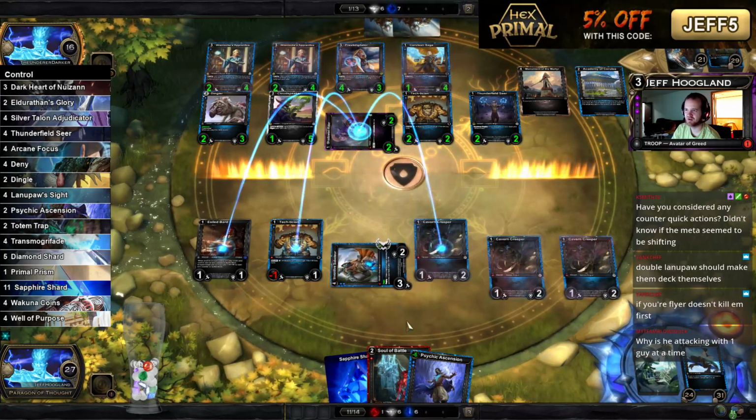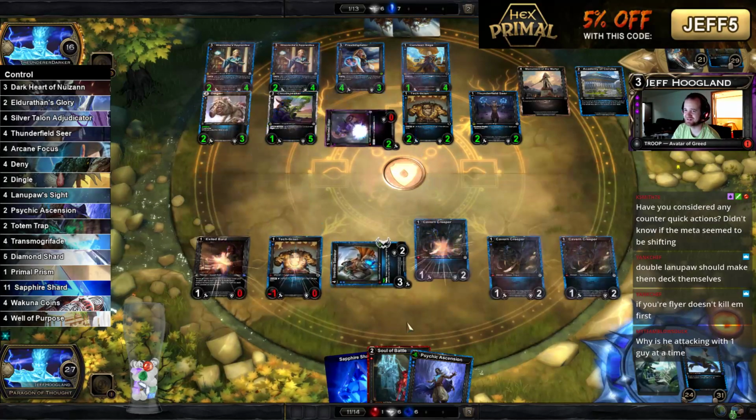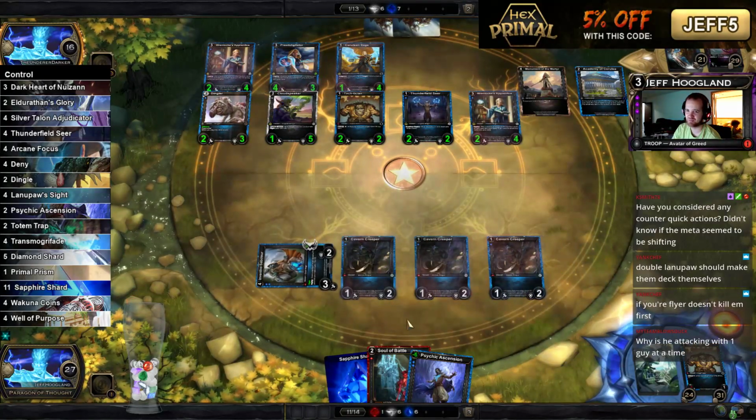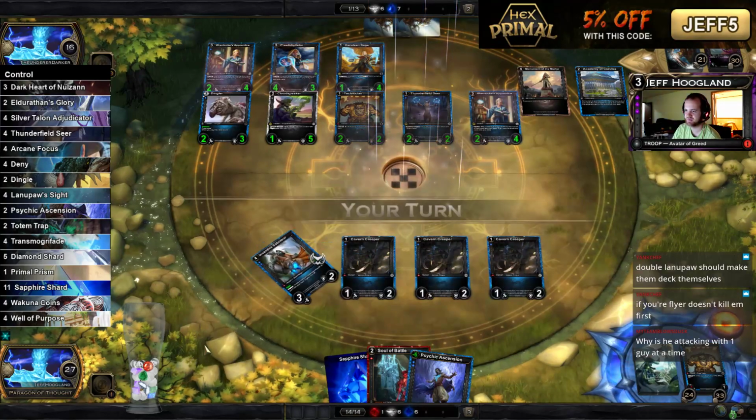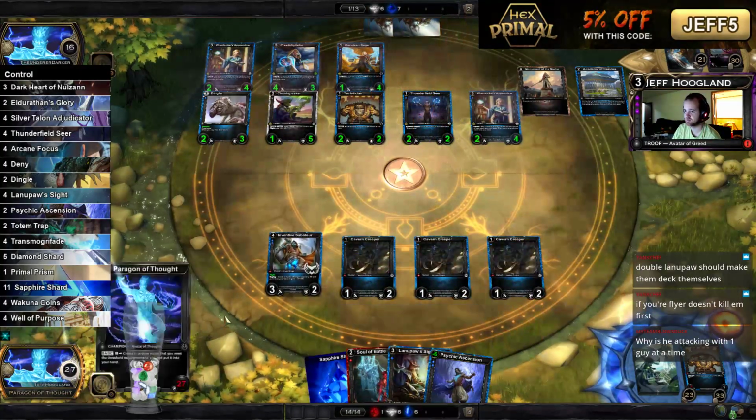So, I mentioned earlier that the clock usually doesn't matter. These control matchups, it definitely does. My opponent's currently down 3.5 minutes on clock, so they can take all the time they want making their decisions, especially if they're ones that are good for me.